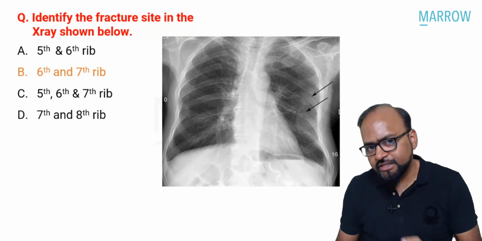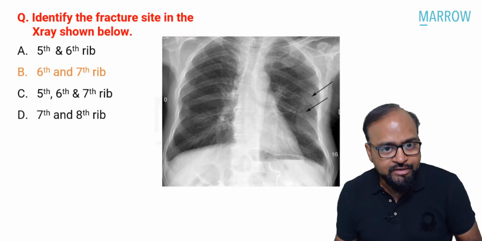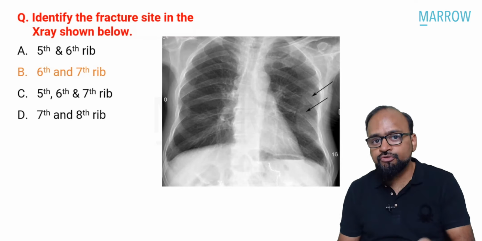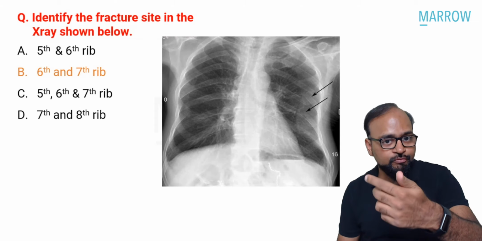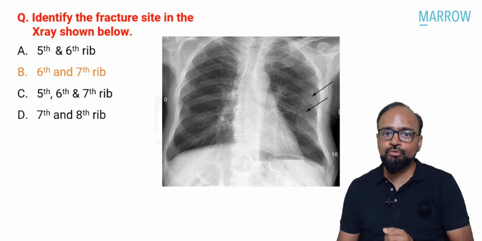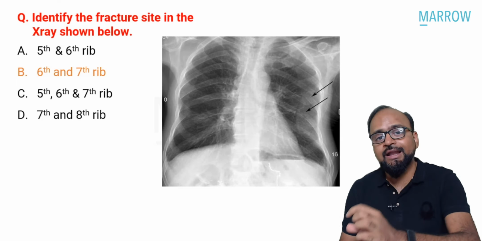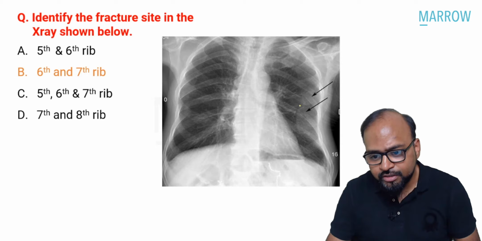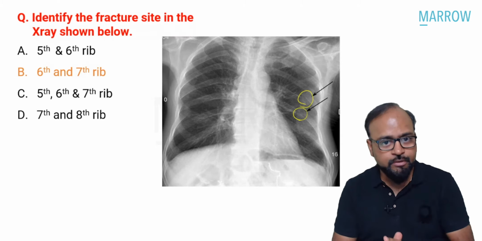A few students have said it was the 4th and the 5th which was fractured. It doesn't matter really what the exact rib which was involved there, as long as you're able to pick up which rib it is. You have to count it from top to bottom, and you must be able to identify which one is the posterior part, lateral part, anterior part. Here it is predominantly the posterior part of the rib, or the posterior mid part of the rib, which is fractured.